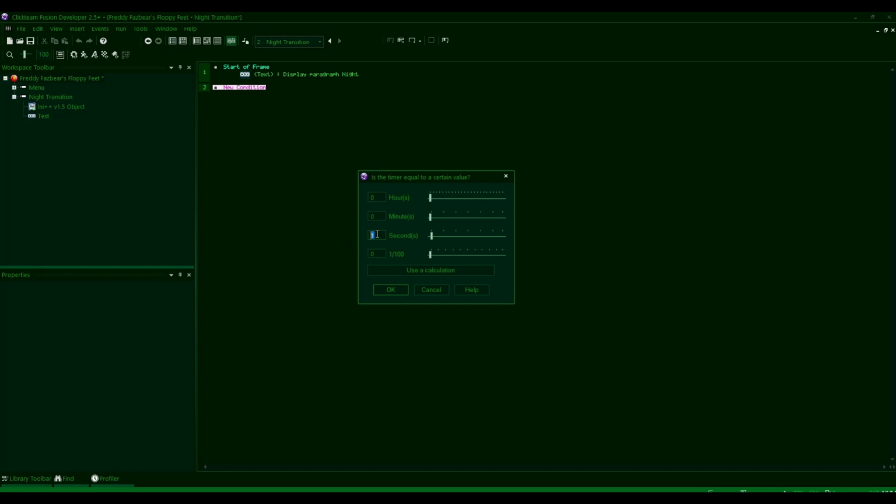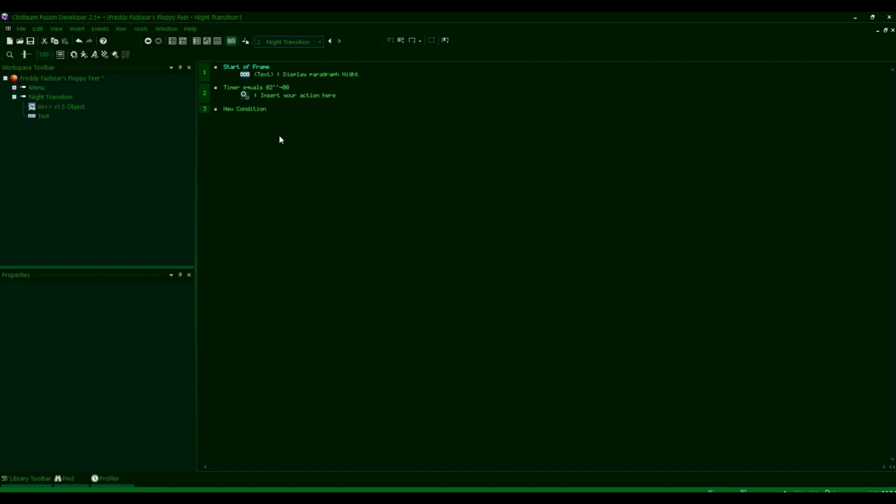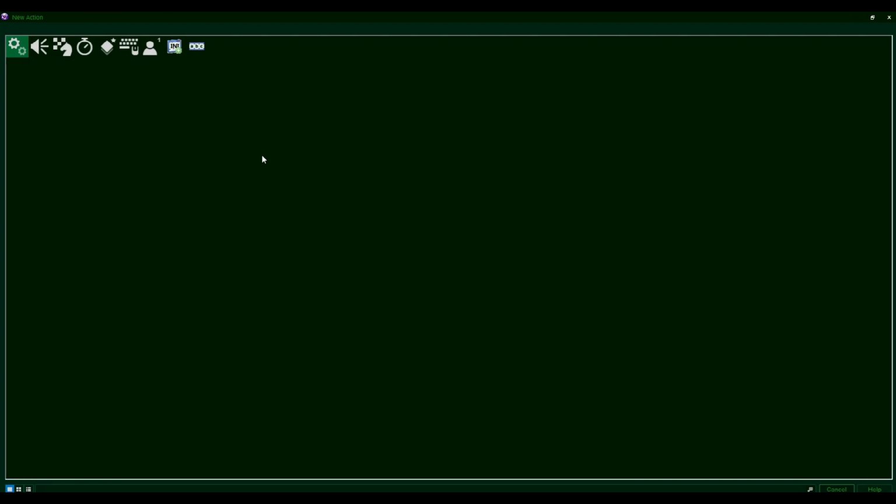And for this, we'll probably just do 2 seconds. You can set it in hours, minutes, seconds, or any hundredth of seconds, so obviously we don't need to worry about those right now. So as soon as timer equals 2 seconds, we're going to add a new action.